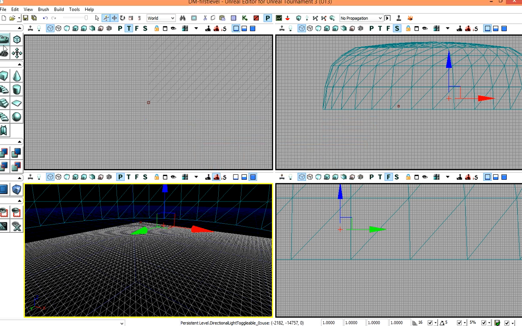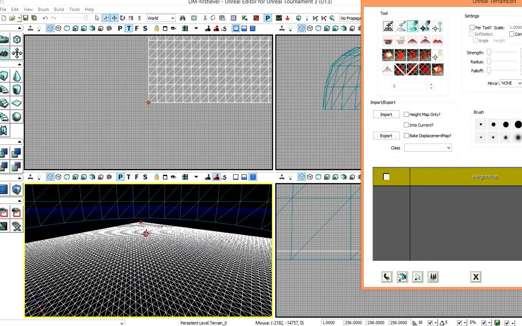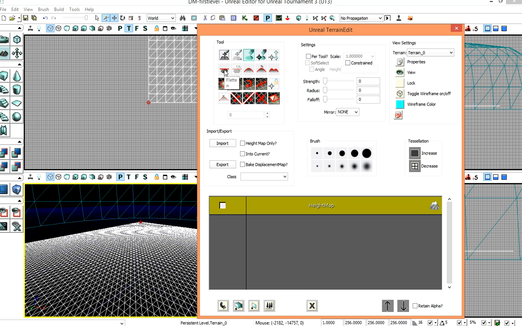Everything is good. Once we get that in, go ahead and do File, Save Current Level, and now we can begin painting. Let's go to our height map, or our terrain settings here. The terrain editing mode tool will allow us to paint our terrain. So we have the paintbrush here, we have the flatten tool, we have the smooth, and we have our noise option. Remember, for the flatten, we set a height. The paint tool, we just paint with our terrain. The noise makes rigid mountains, and the smooth tool smooths out those mountains.